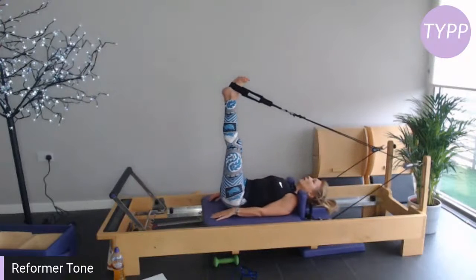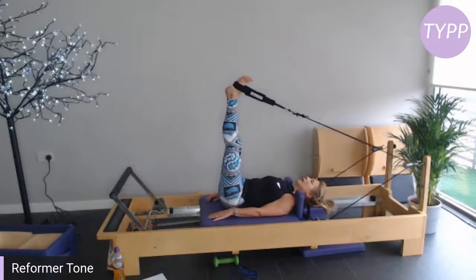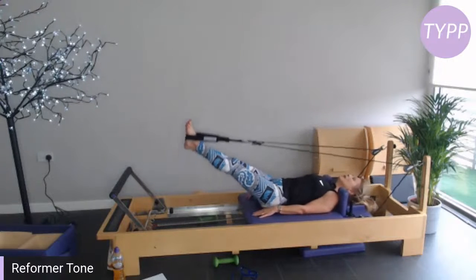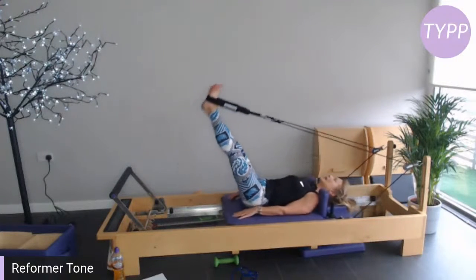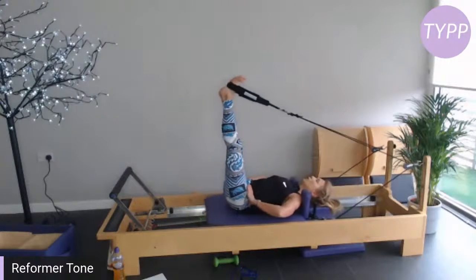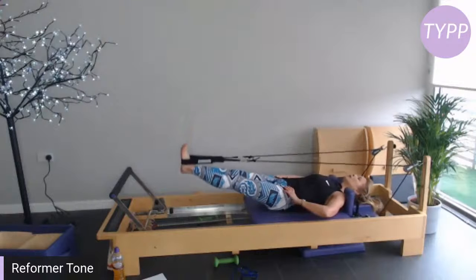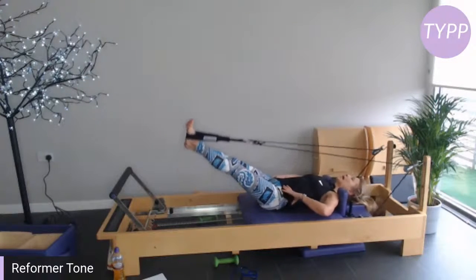Nice and relaxing. Don't forget to engage the core with the breathing. Exhale down, inhale up. Down and up. If it makes it easier for you, pop your hands onto your hip bones. Feel the stability. Down and up.